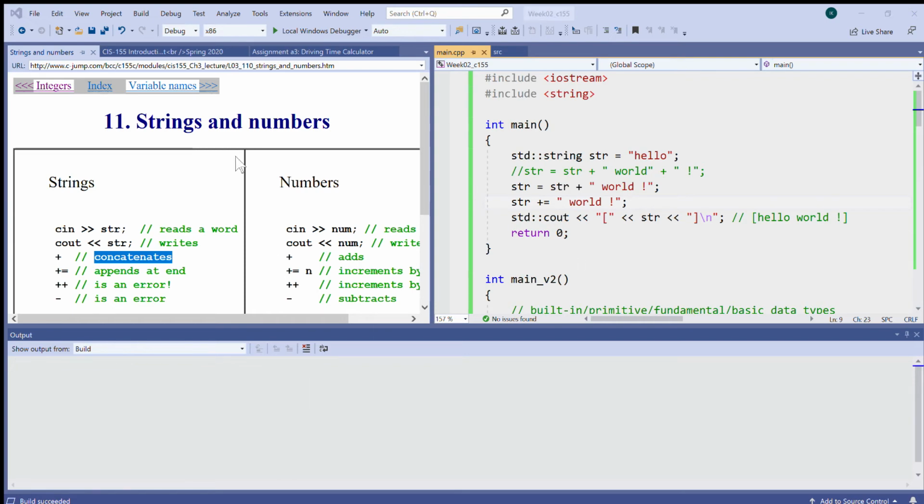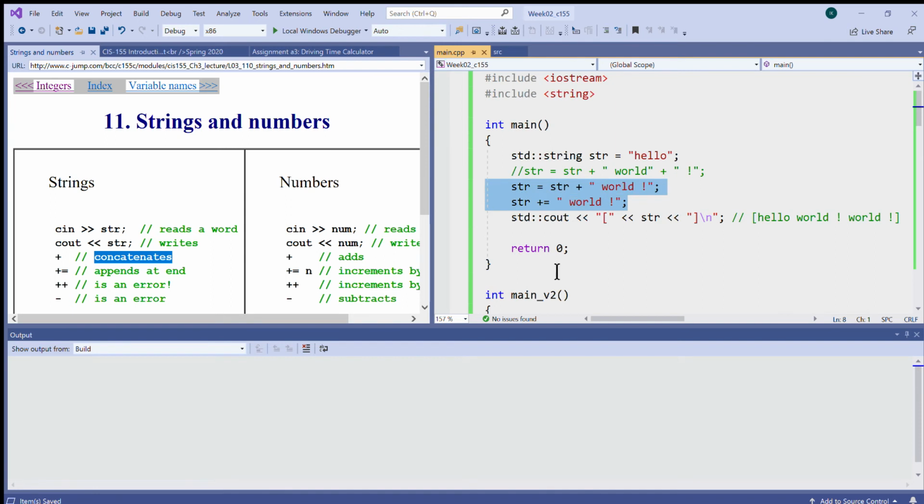So also, if I build this, of course, the world part will be added twice, right? So when I run it the way it's written right now, the result is printing this because we did our concatenation two times, once here and the second time over here. Okay, so by the way, sometimes you can do something twice by mistake, and then you have to find a place where you have this duplicate type of thing.